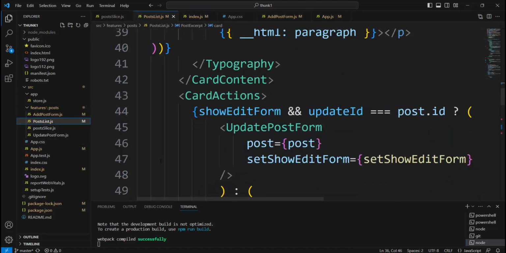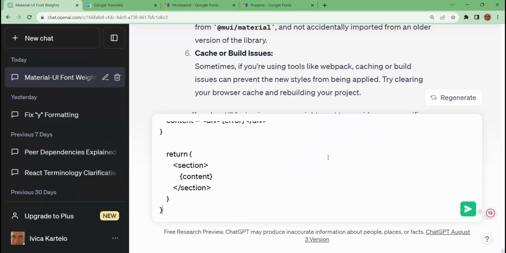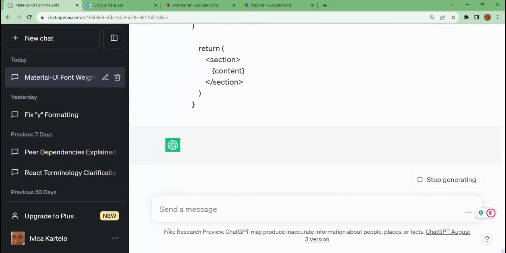It is a child component of the App component. PostList, enter. Okay.